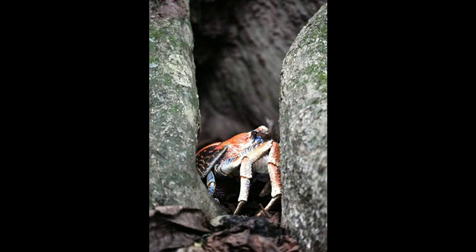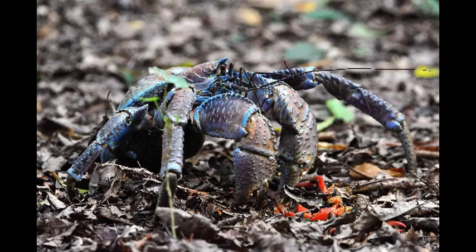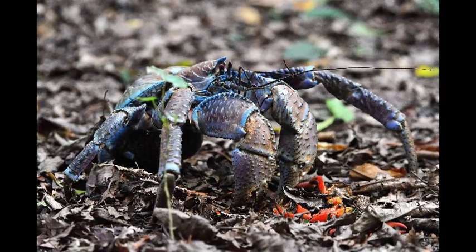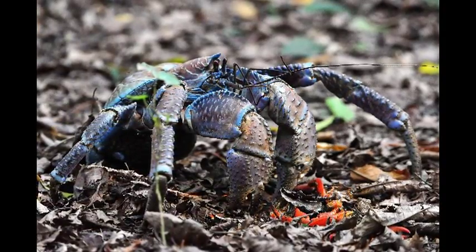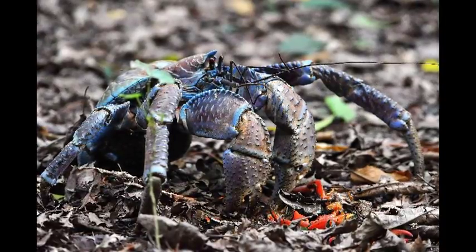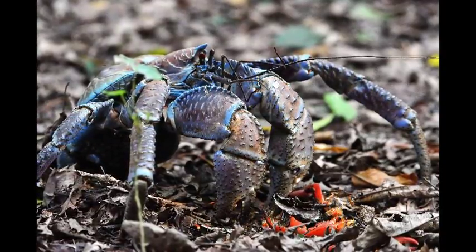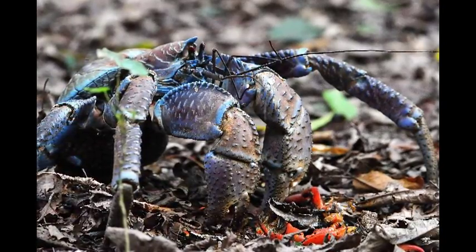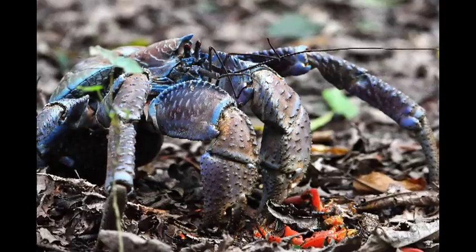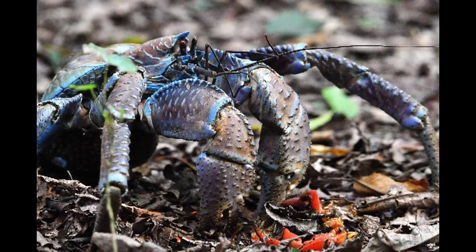Here we were catching some crabs — often they escaped inside the car. Here you see a crab just hanging on to the inside of our field vehicle. Here is a nice close-up shot of a crab. You see that they can come in almost any color, from bright orange to blue to turquoise to red to brown. You also see in the front the eyes, of course, and two different kinds of appendages. One very straight, going straight out — that's the meccano, for touching things. Then you see two angled structures in the middle — these are the smelling parts, and the very outer part of those is where the crab smells.